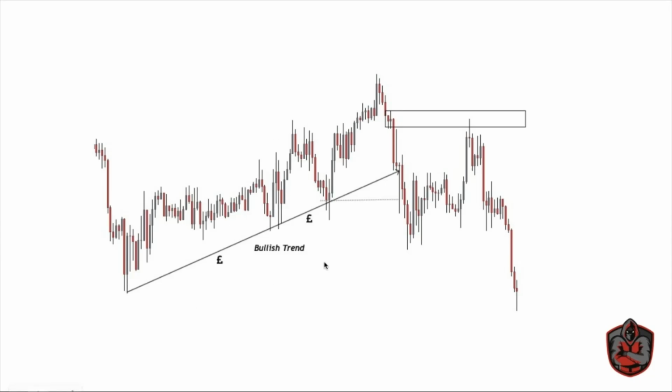Now here we have a bullish trend, right? If I go back to the first lesson, when I was teaching market structure, without knowing what liquidity is, you could have caught this trade. Because look, we have a series of higher highs being created and a series of higher lows being created. What did price do over here? It broke that low. Once we get that break of structure, what do we do? We start to look for sell positions, because now we can see that the sellers are coming into the market. Price reverses, mitigates, and we sell off.